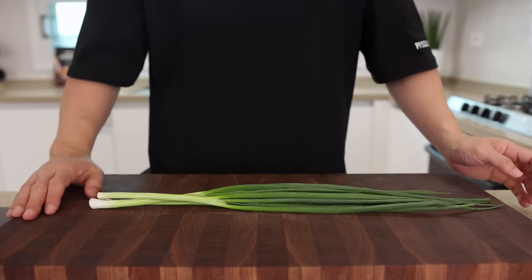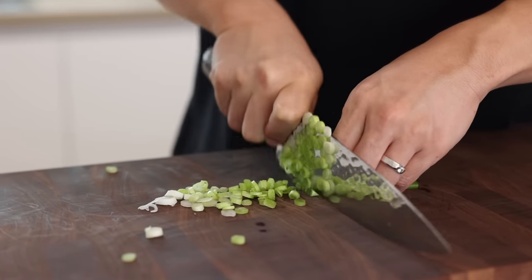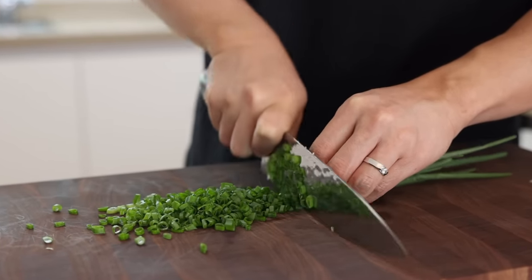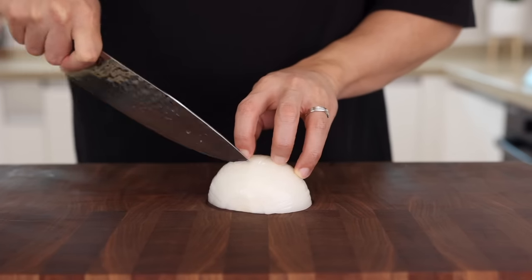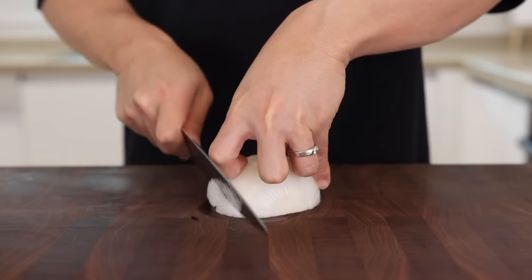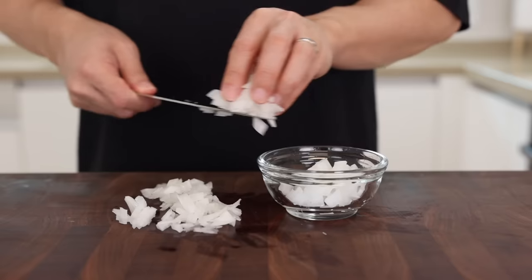First, thinly slice some green onions and separate the whites and greens. The whites are gonna be stir-fried for beautiful aromatic oil and the greens are gonna be used for garnish. Next, finely dice a quarter of an onion. Since we're gonna cook it with ground chicken, if it's too chunky, there might be some kind of imbalance in texture. So make sure to finely dice it.